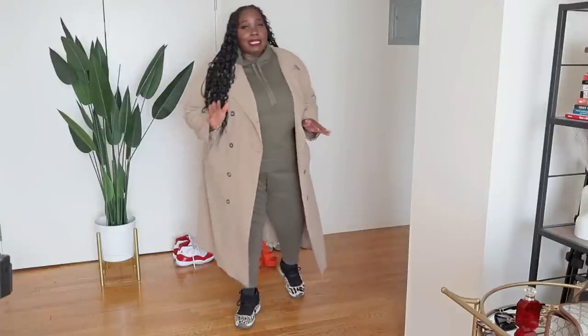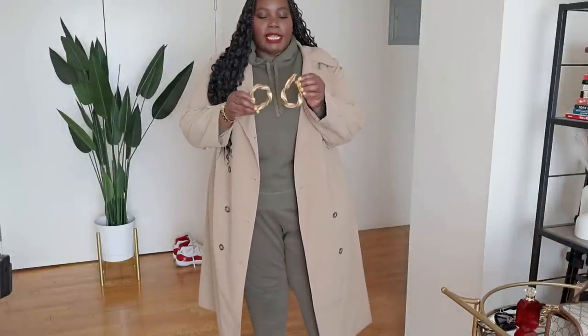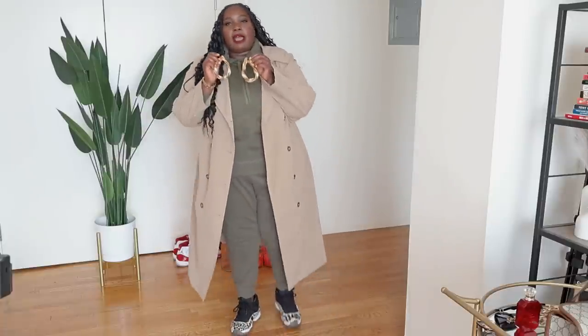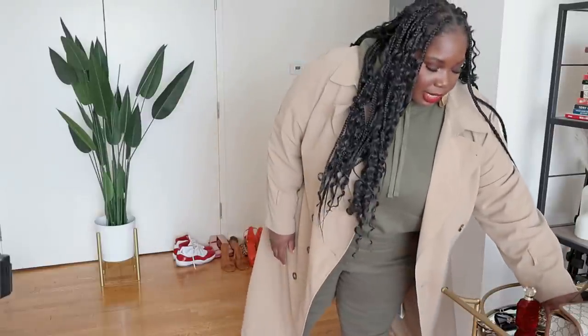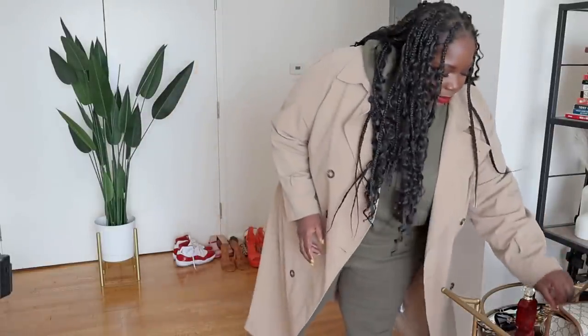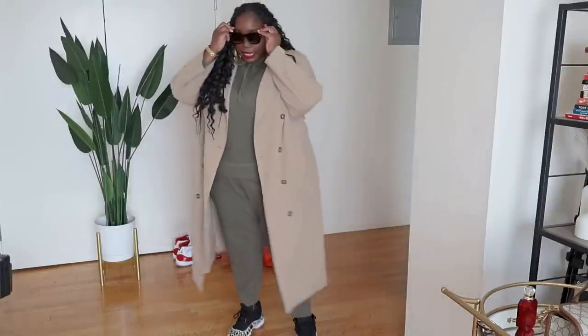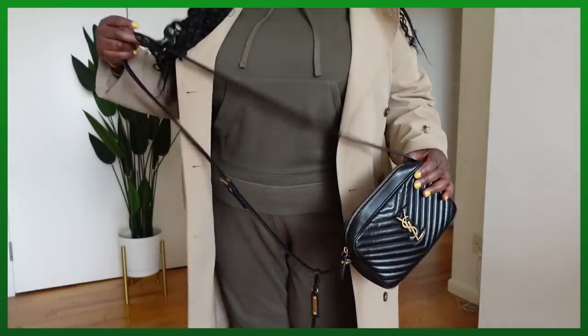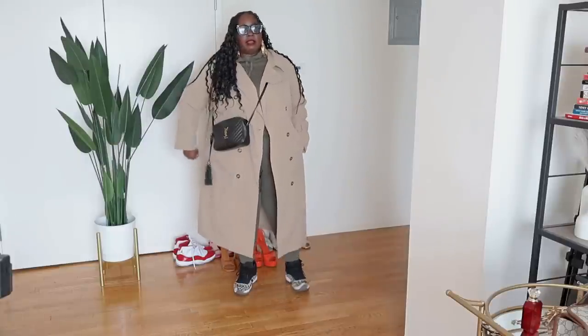Back in my early 20s, I used to shop with heels on — I said I would never do that again because my feet are still upset with me to this day! I'm breaking out my favorite Twist Handmade Earrings from an Etsy designer called It's All Culture. Every time I wear these earrings, I get tons of compliments. I'd throw on some black shades and, since I'm shopping, I'm a crossbody girl — I'd do my YSL blue bag as a crossbody. That's my running errands look.